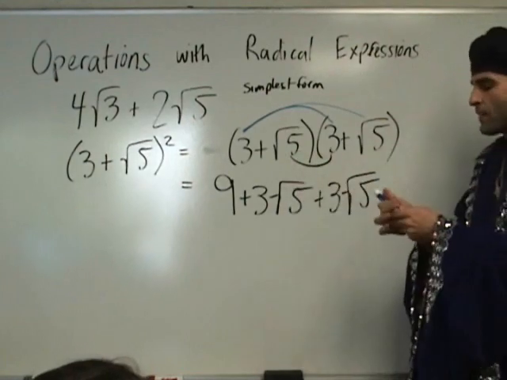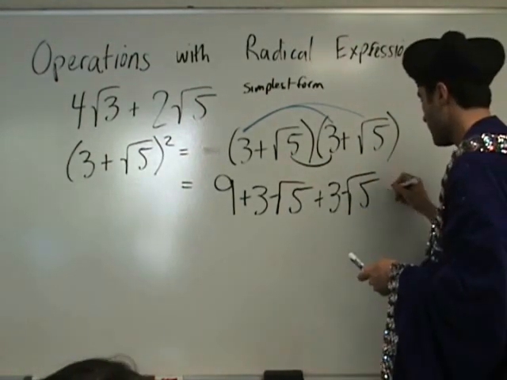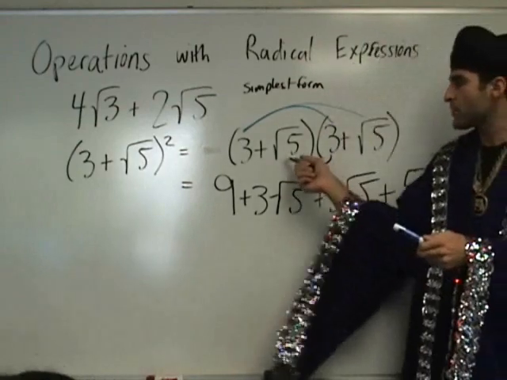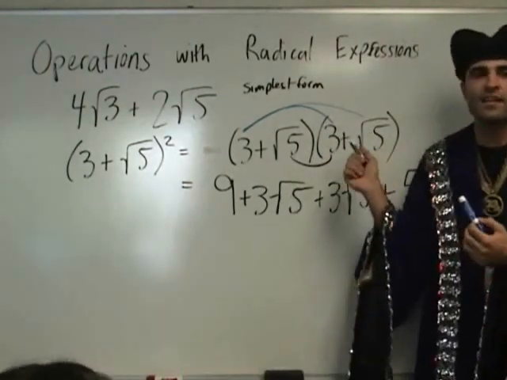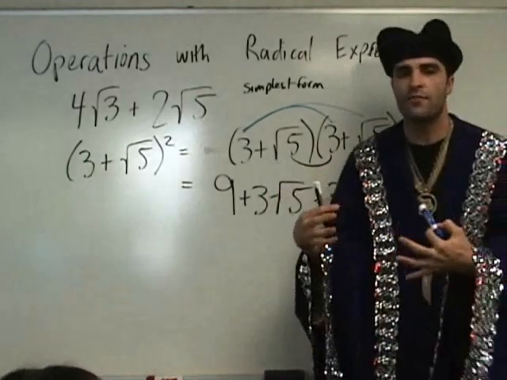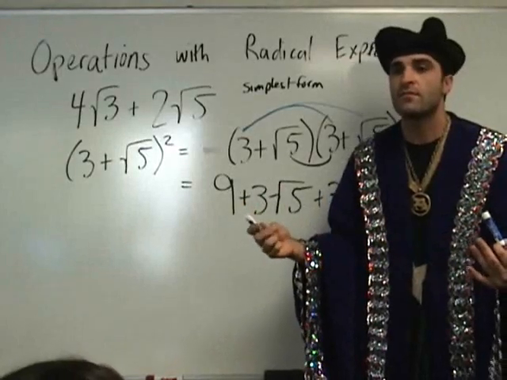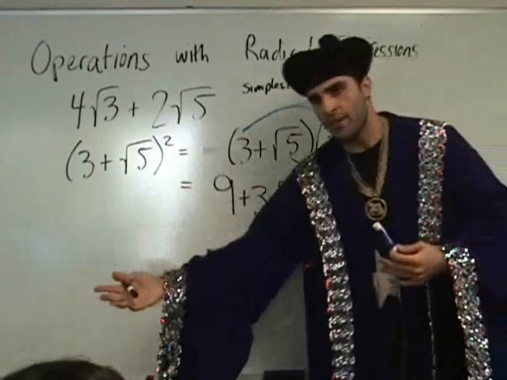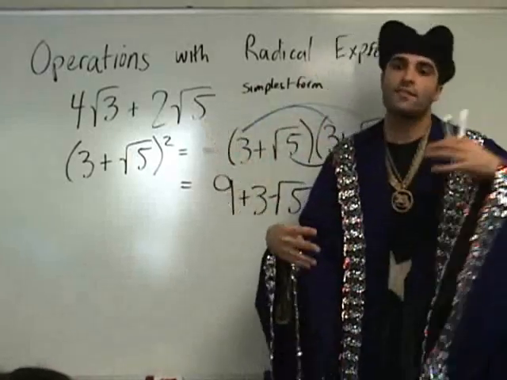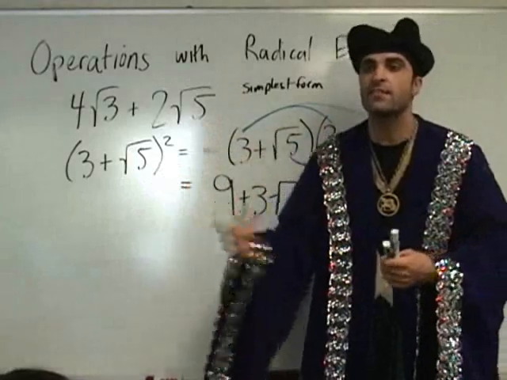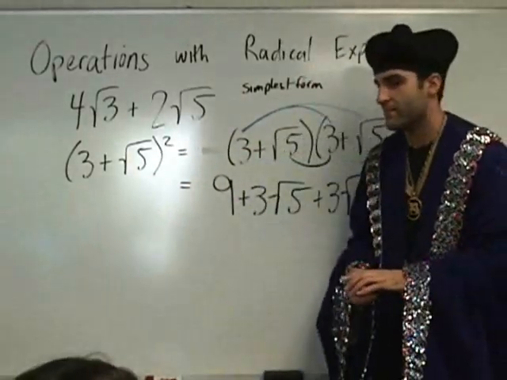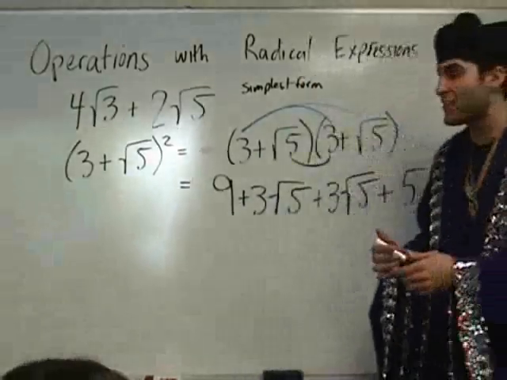Keep in mind, plus 5 here, that whenever you multiply two square roots that are the same thing, it just turns out to the number underneath. So the square root of 3 times the square root of 3 is 9, square root of 9, which is 3. Square root of 4 times square root of 4 is 4. Square root of 10 times square root of 10 is 10. Square root of banana times square root of banana is banana.